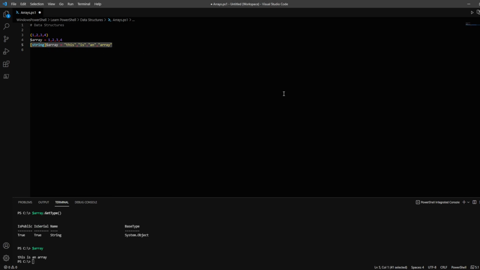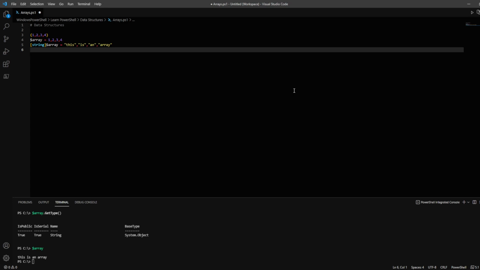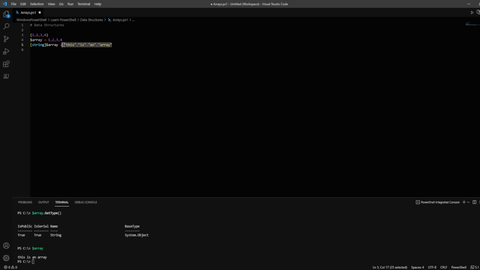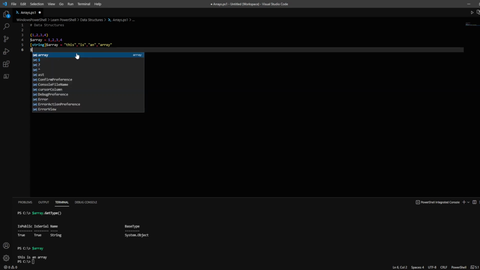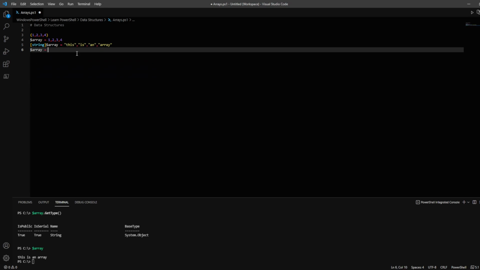Then we can also just use the at symbol in front of parentheses as well. So if I just copy this and say array again, there you go. That's a few different ways to make an array.